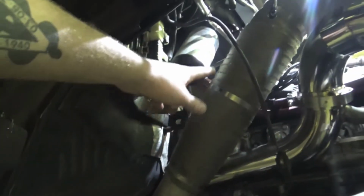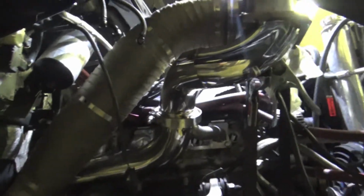The other thing we're going to do too is chop this because it's kind of necks down. We are going to make it 5" all the way down, because right here is actually like 3.5", so that could be another back pressure issue right there. So we're just addressing everything right now, and we got that tack welded on. And yeah, so we're gonna pull this down pipe out now. There's up pipe, well, down pipe, exhaust housing, and then the up pipe, and then the manifold again, and get everything fully TIG welded, and then we'll start working on that crossover pipe.